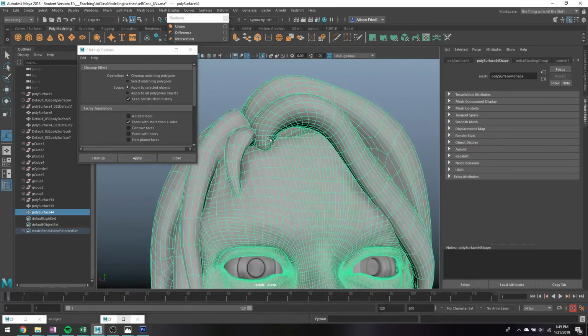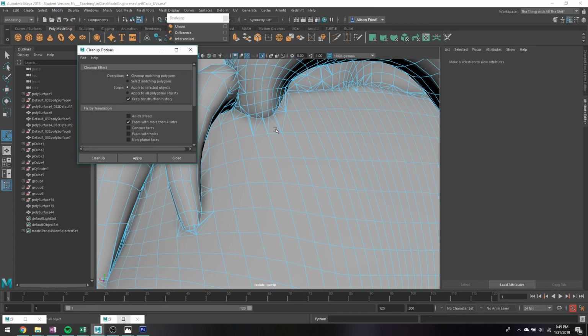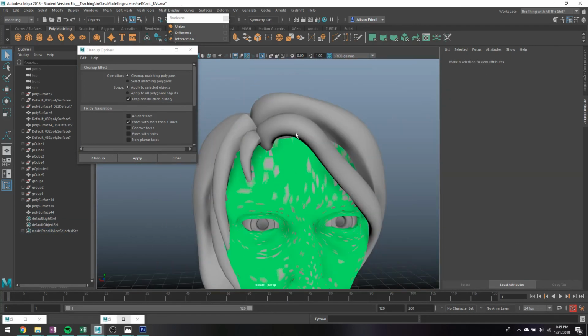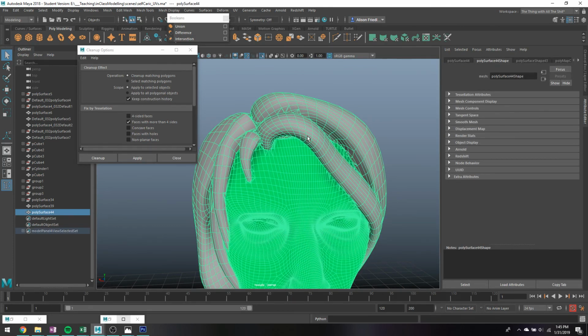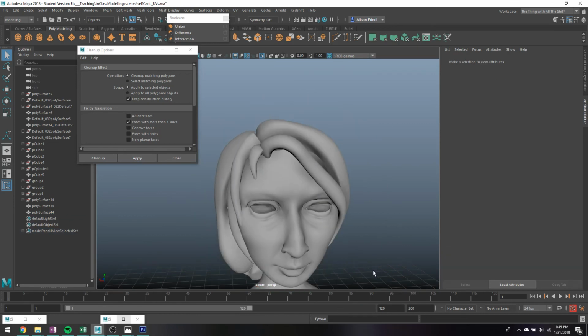Anyway, you can see my Booleans have left a buttload of n-gons here. So the last thing that I'll usually do is go through and triangulate all of the seams of that Boolean, because every once in a while it does cause issues with the slicer, the program that the 3D printer uses to generate the print instructions. Also, sometimes Booleans get rid of your textures in a questionable fashion.